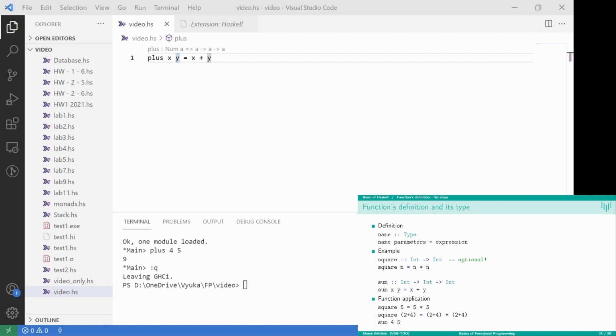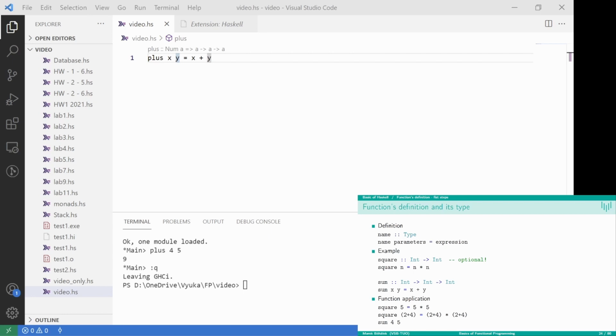What can we do with a function? In fact, with a function we can do just one operation, one thing, and it's function application. We can apply the function on some values. So in fact, we put these values instead of the parameters, and then we can compute the defined expression on the right side of the function to get some sort of value that will be produced by the function.